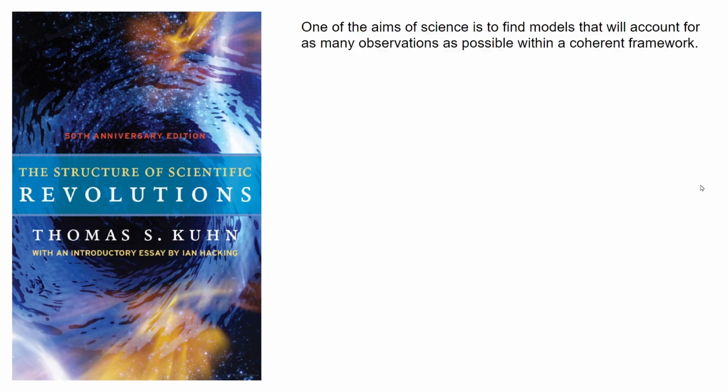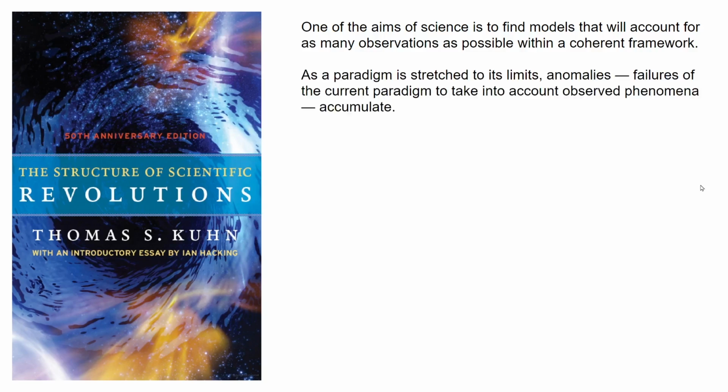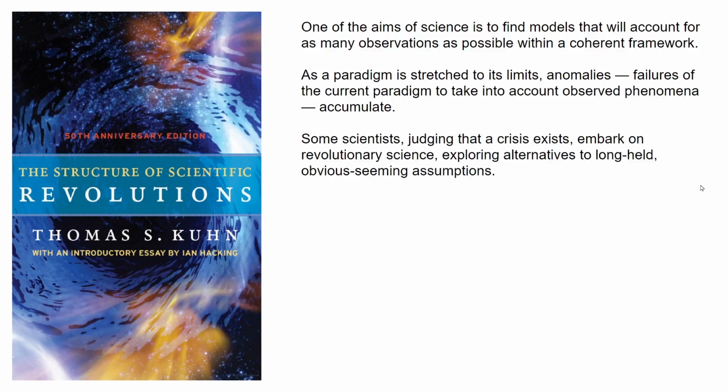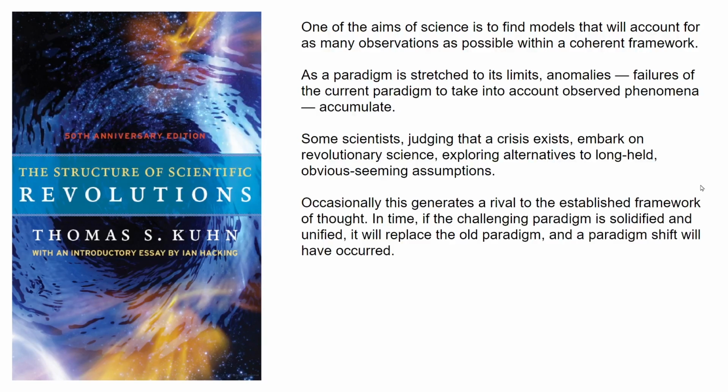And so what I mean is this Kuhn notion of science, which is to find models that will account for the observations, and then to notice when the existing paradigm is failing to account for the weird observations we're seeing. In this case, I would point to the existing paradigm being statistical learning theory. And then realizing that this is a crisis in a scientific sense, and trying to generate alternative hypotheses that will explain these observations. An example of this is the many years and lots of hand-wringing that it took to move from a geocentric to a heliocentric view of the solar system.